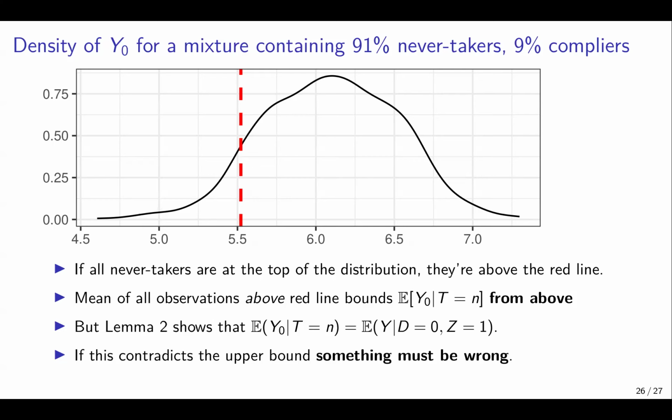Well, here we're doing something with a similar flavor. We're saying, look, our assumptions imply that the expected value of Y0 given T is N is just known. But our assumptions also imply this other thing. They imply this bound, and crucially, that bound is a piece of, you might call it, over-identifying information. It's something that we didn't need when we computed the LATE. The LATE does not involve taking the expectation of all the stuff that's above this particular quantile in the log wage density. We don't even form any densities when we're computing the LATE.